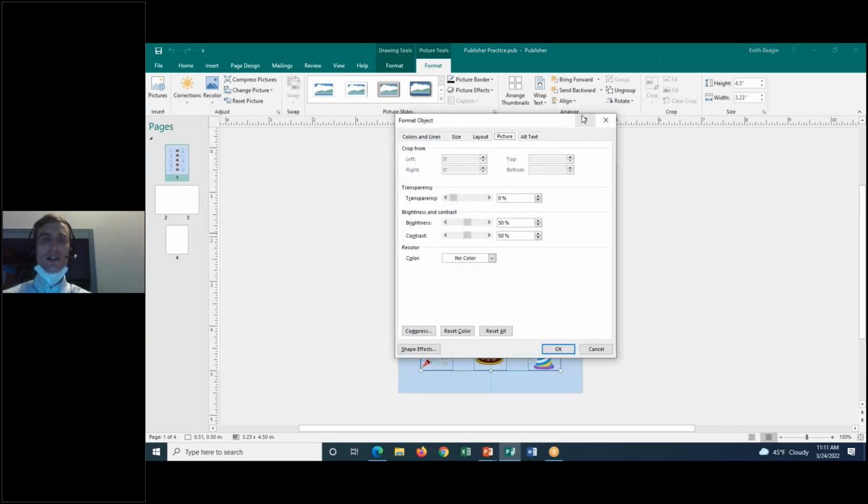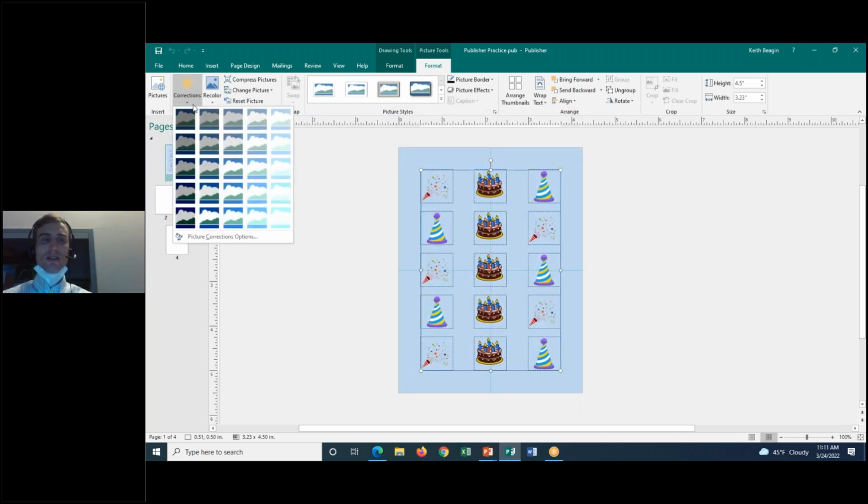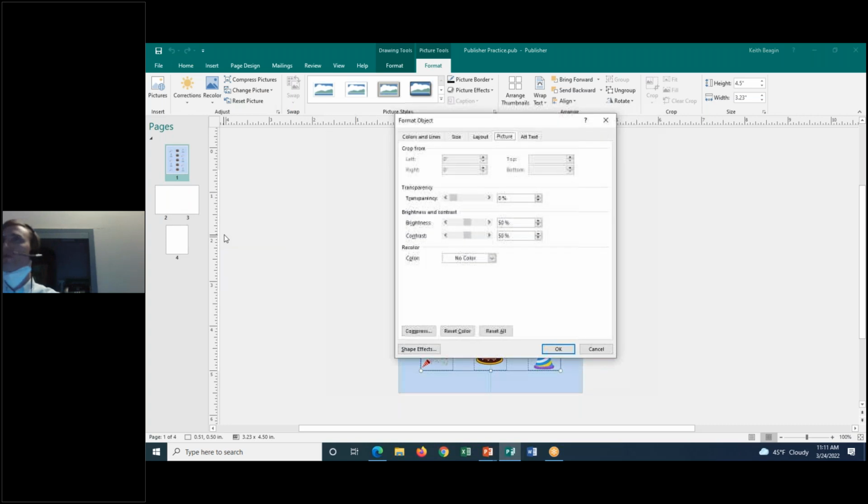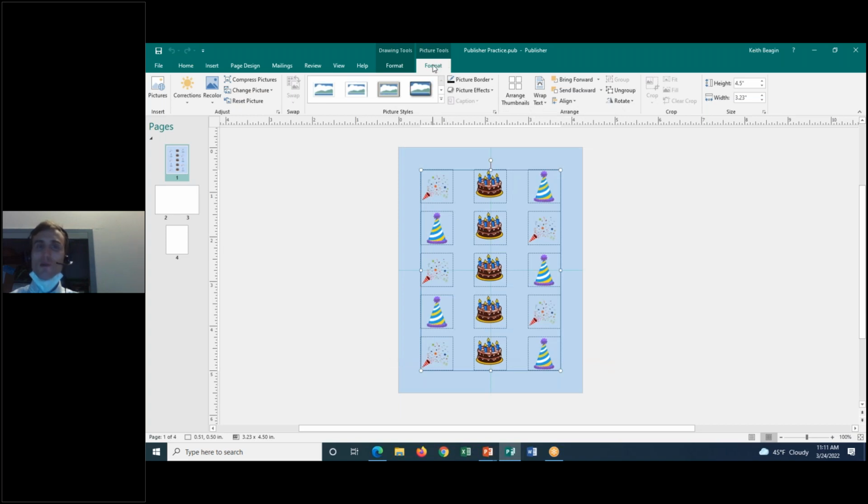Yes, you can go to Corrections, and then down at the bottom, click on Picture Corrections Options. Again, that's in the Format tab under Picture Tools. To the left, go to the Adjust group, go to Corrections, and then go to Picture Corrections Options.